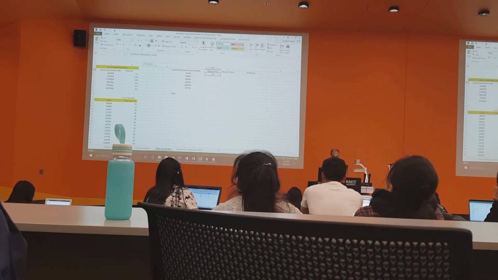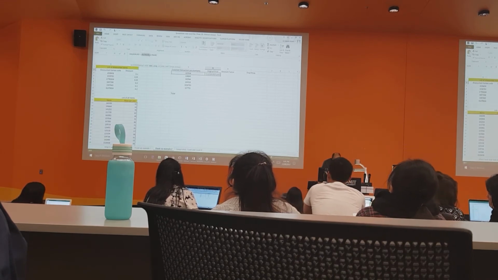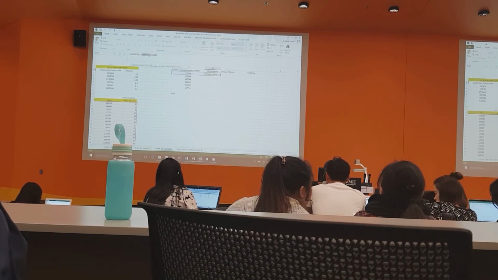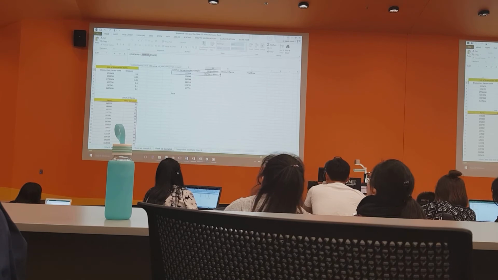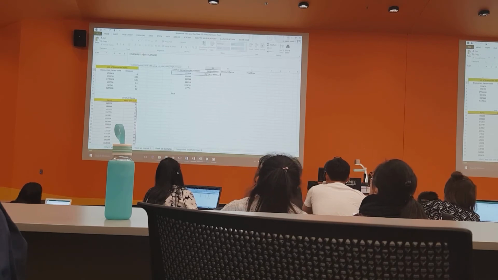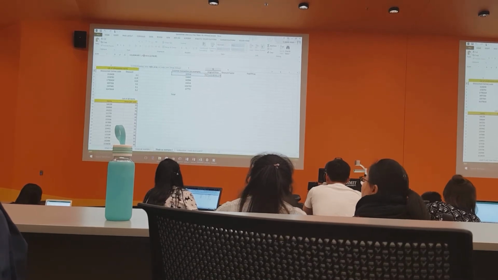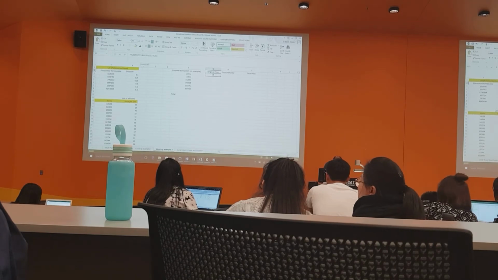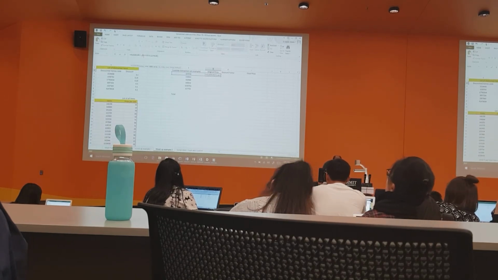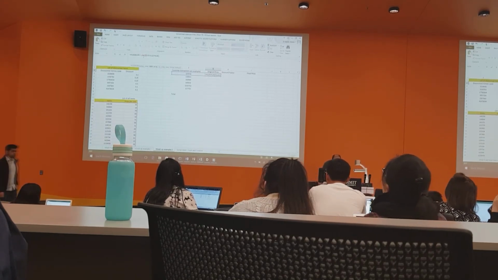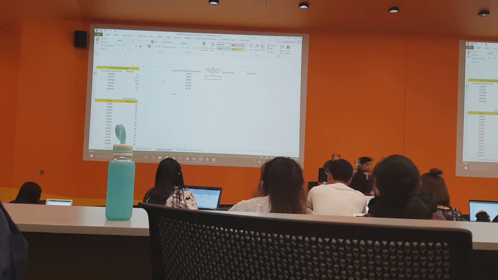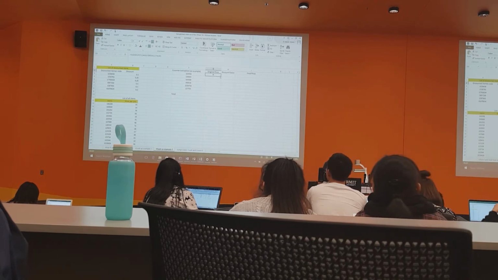Then I fix this area with F4. I put the dollar signs here to lock the cells, and then copy that. This is the original price.